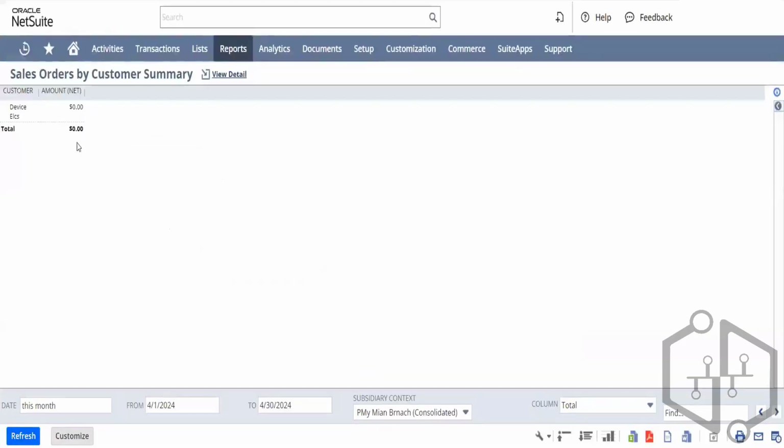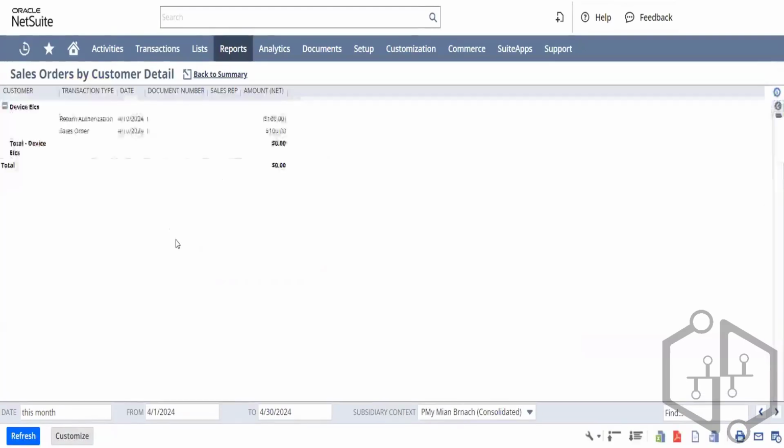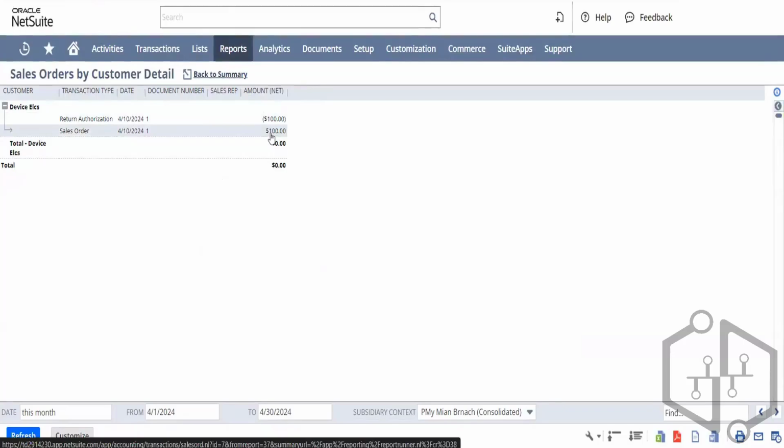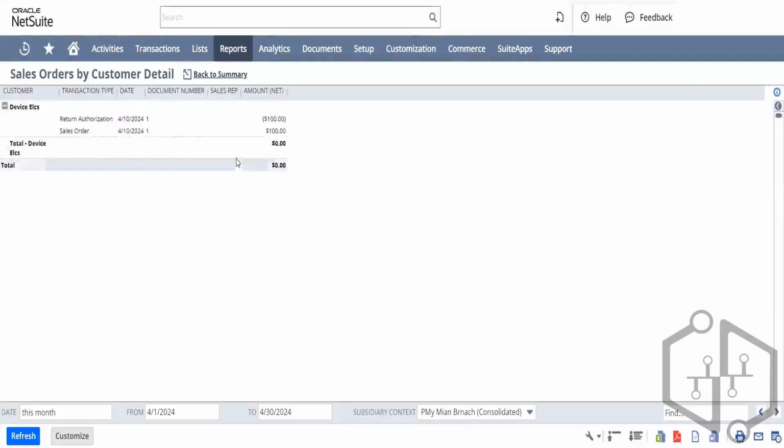Okay. So because we have done a complete refund back, right? So that is the reason it is not visible over there. But if you would have done just the sales order, then it will be visible. $100 again. So if you click open this, you will be able to find the sales, you can open the return authorization. This is sales order by customer detail that you have this option for.